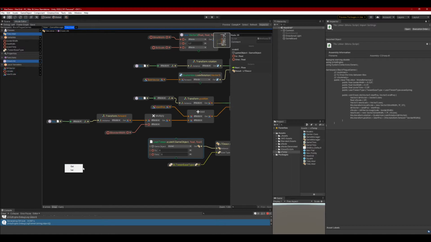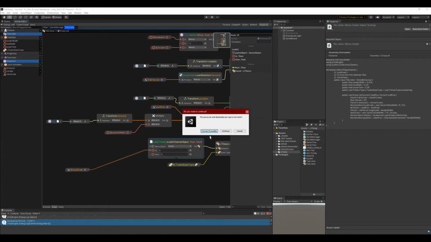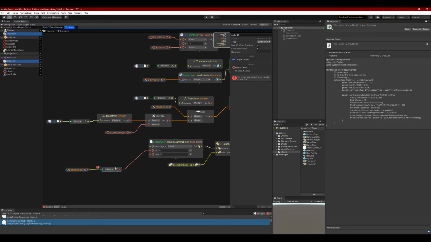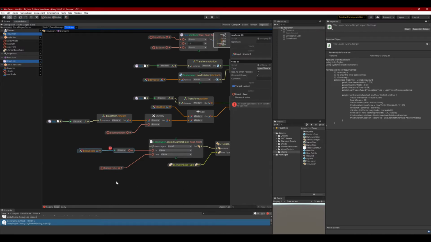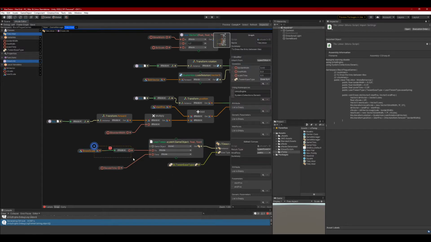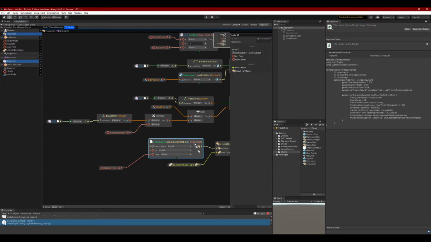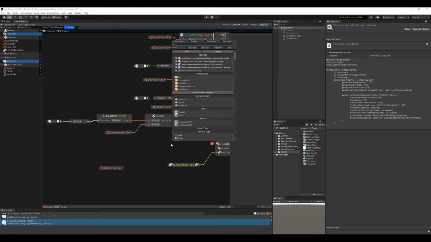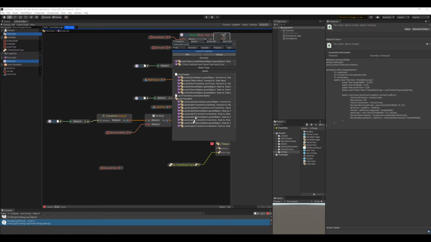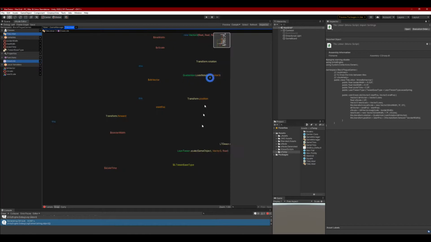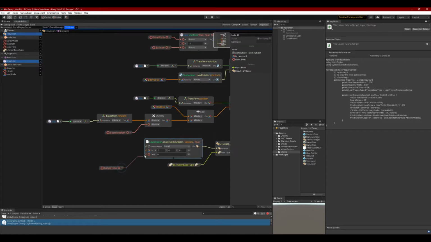We want to make sure that the LeanTween.scale has the right input values. This one is incorrect. It looks like we need the Vector3 1, not the float value 1. So let's see how this works out here. So we will want the new scale for the Vector3 right there. See, this is not working. So let's go ahead and remove this, grab the correct one, the one that has the Vector3. There, that one looks better.